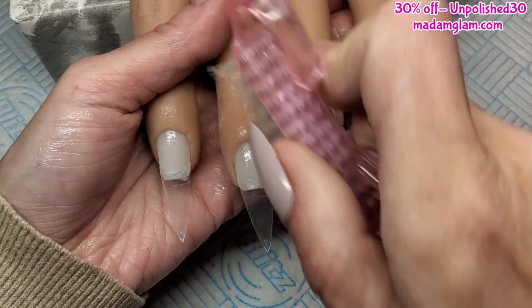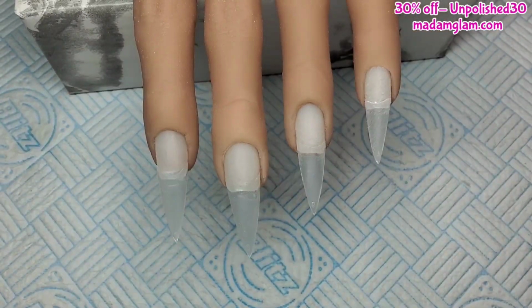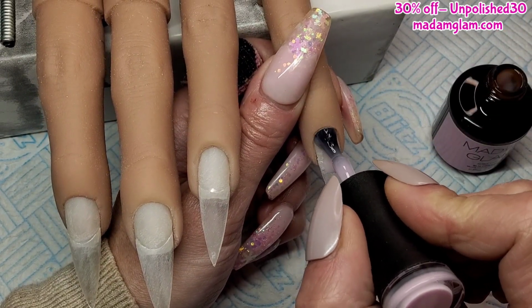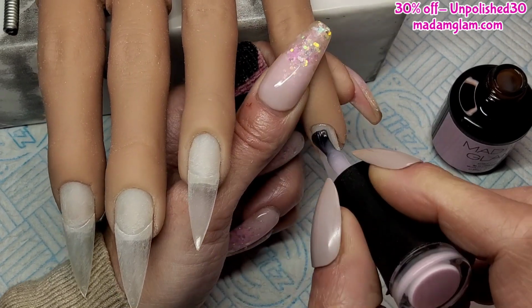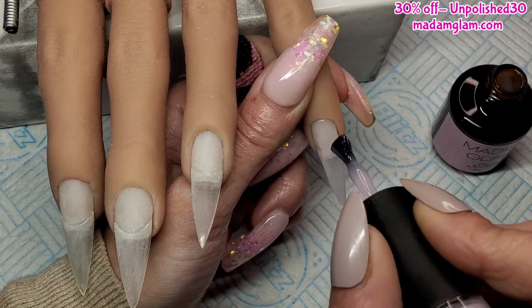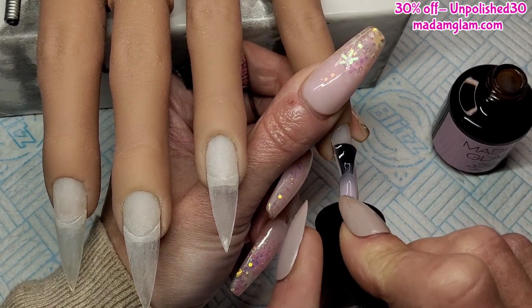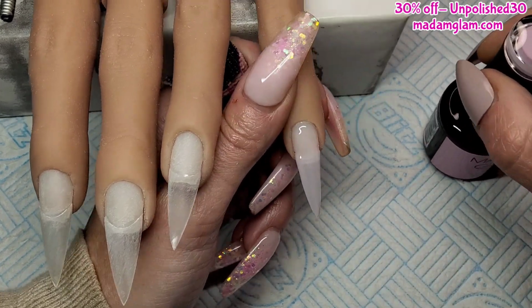So just use a bit of cleanse or alcohol and a stiff brush and just get rid of all that dust. So I'm going to start with my pink. This is the Builder Light Pink, and whether I'm using Builder in a bottle or Builder in a pot, I always go in with a slip layer first and really rub it into all them scratches. Just a really thin layer, just like you would do with a base coat.